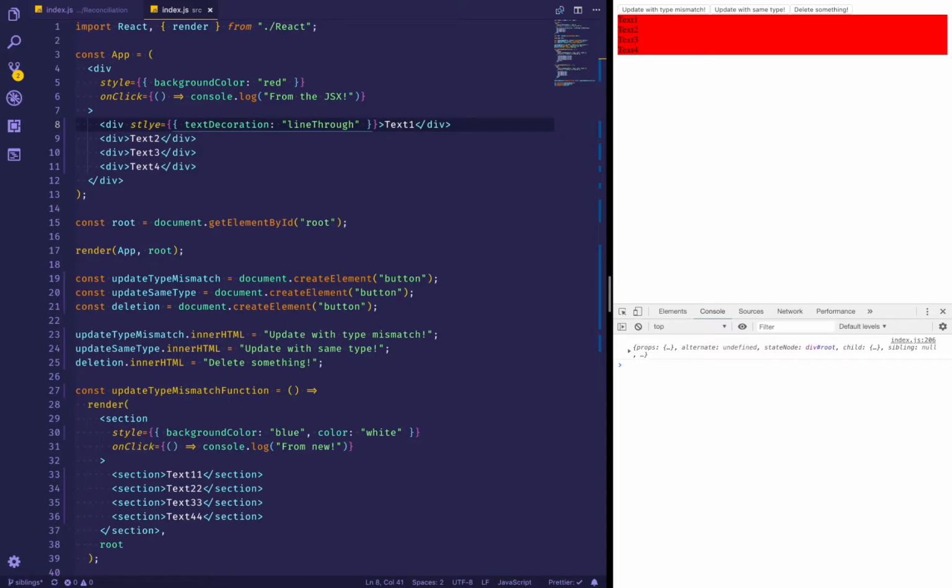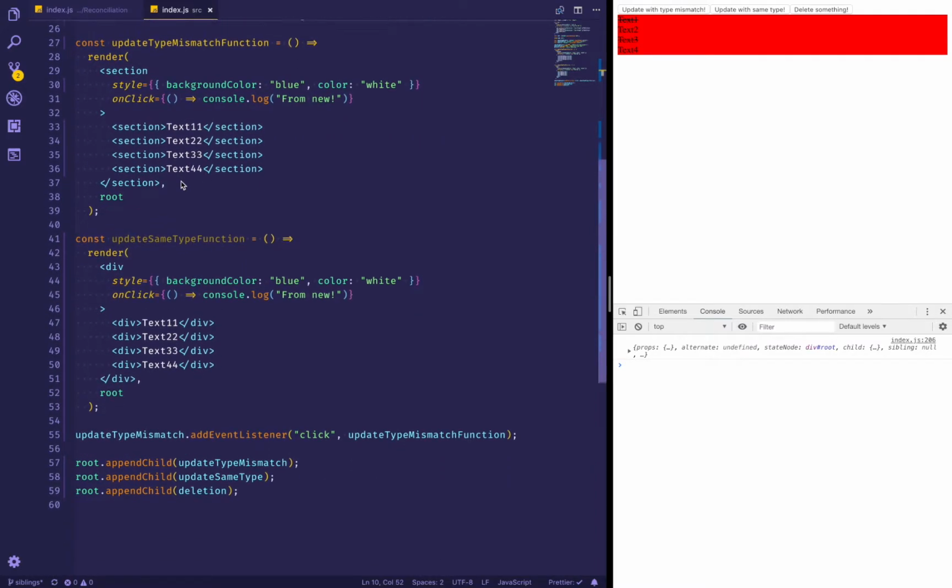Sorry, I'm a bit confused about what I'm doing. It's style. Okay, it's still not good. So let's get back to the original. Okay, now it works. So we have line-through, and let's put it onto the third one.